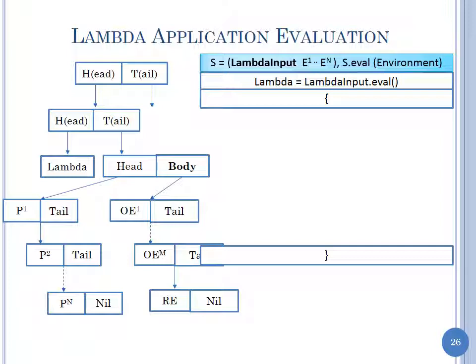We are going to have to apply the lambda expression to the arguments, right? That lambda expression has an eval method. So we want to find the lambda input, okay, and convert that into a lambda object, okay? And with that lambda object, we can do other things. So the first step, what we do with the head, is basically take that lambda input as expression and create a lambda object, okay, by evaluating it. Okay, so this is part of the algorithm.